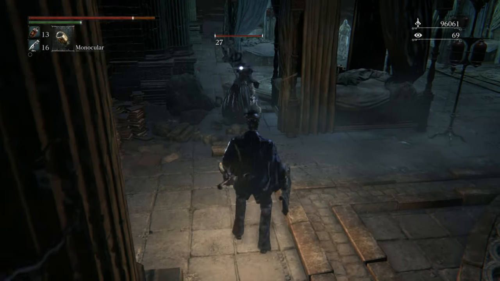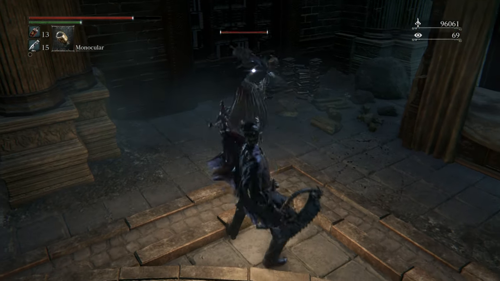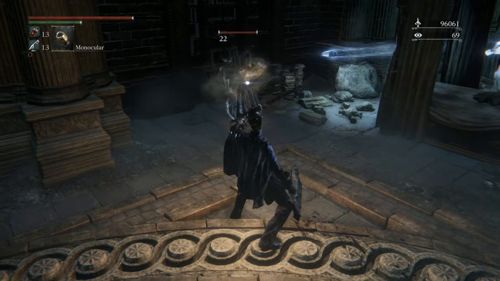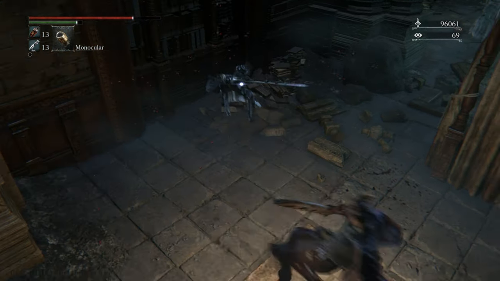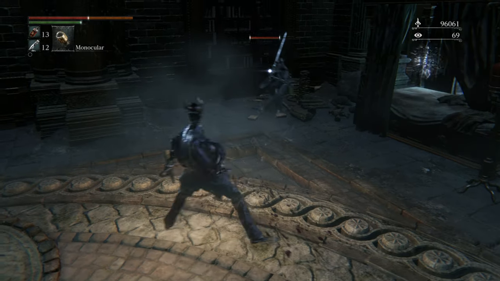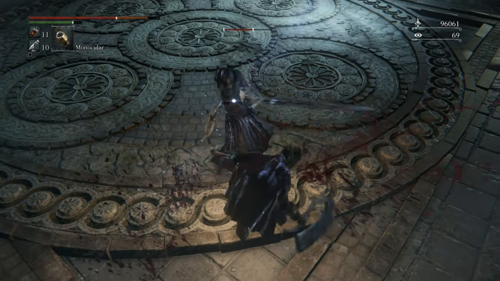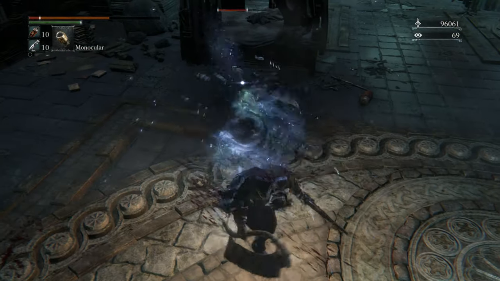Come on. Yeah. Come on, do it again. Nice. Oh, they have a lot of HP, holy shit. Good thing I have iframes here. How did that not stagger you? How did... Are you serious? Oh god! Man, the ratchet does a lot of damage. Oh my god, I'm dead.